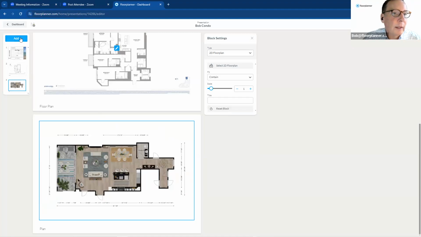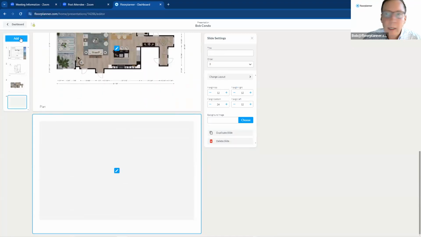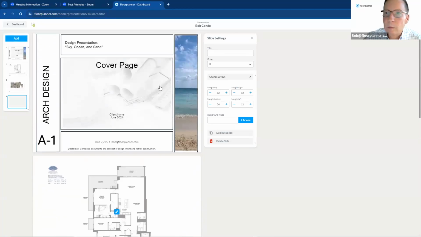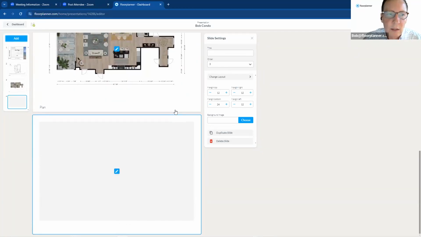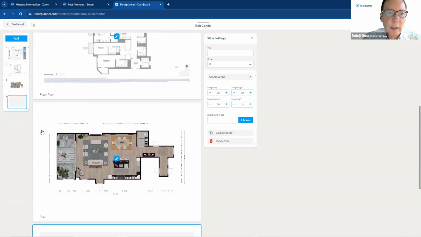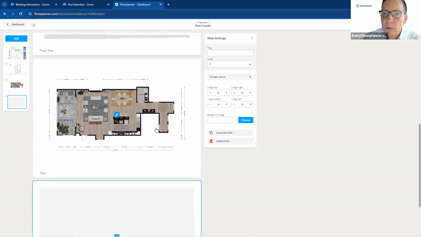And let's go ahead and add another slide. And again, you could create your own title block in here if you wanted a different title block in the background of these particular pages, depends on what you want to create. And these pages, of course, once you make one, you can always duplicate the slide and not have to worry about reinserting a background. So let's talk about maybe showcasing some of the materials that are in this particular project. So instead of showing just one layout block, let's do it for multiple blocks.